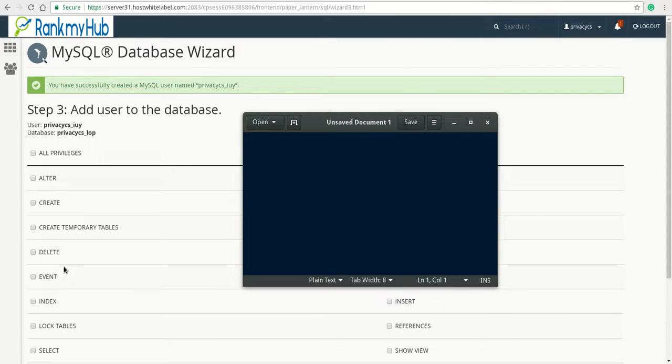Note down the details of username, database name and password in a file which we will use later during installation.